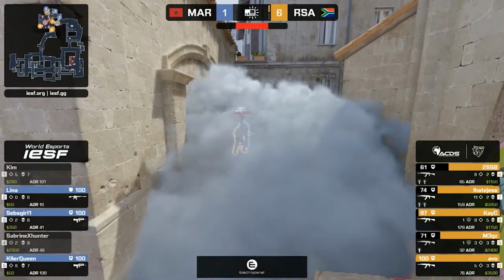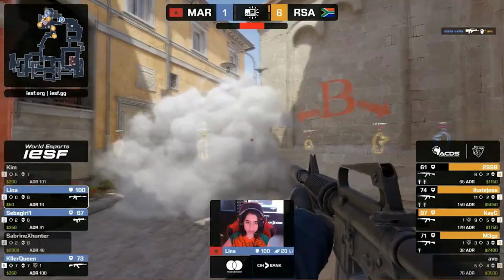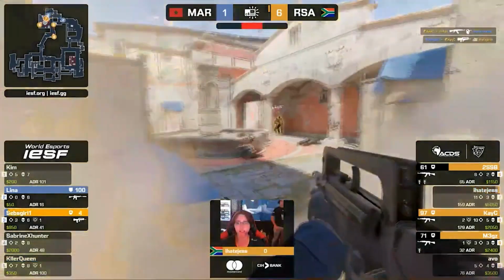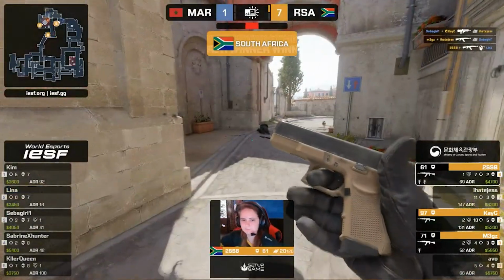Avo walking through the smoke and actually getting up close next to Killer Queen. Doesn't work out for her, and sadly, I think for Morocco, that entices them forward. But it's just to their doom, just to their demise.